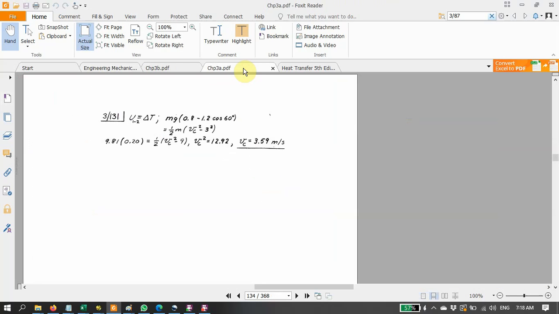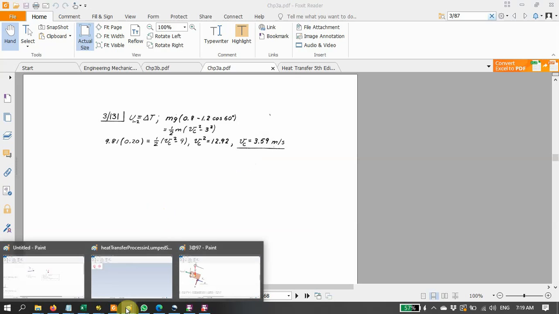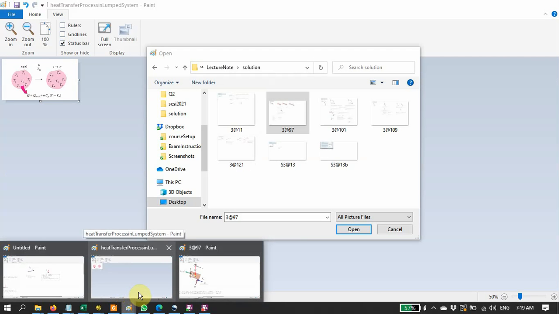The solution given by the authors, or someone else I don't know, puts out a lot of effort to solve this problem. It just required about five steps, and you get the answer that the velocity is 3.59 meters per second. I'm not going to use this method. Instead, I'm using the vector analysis method to look at the solution of this problem.